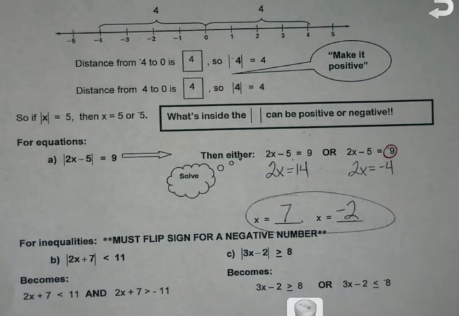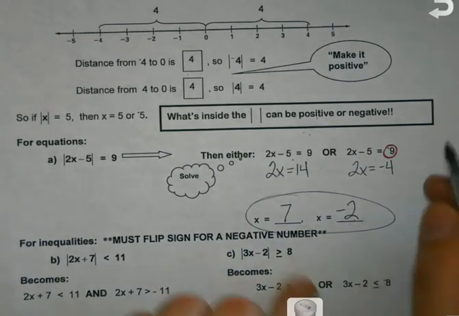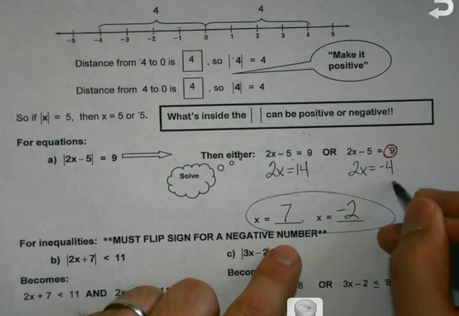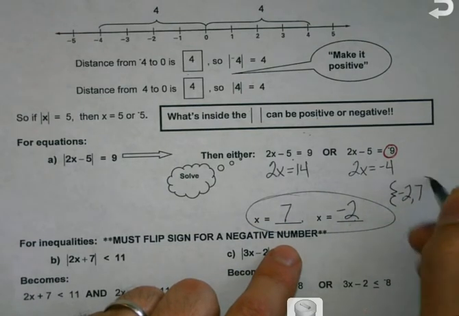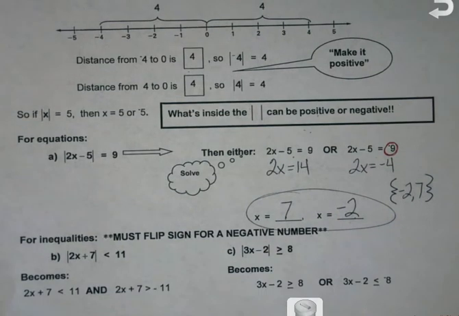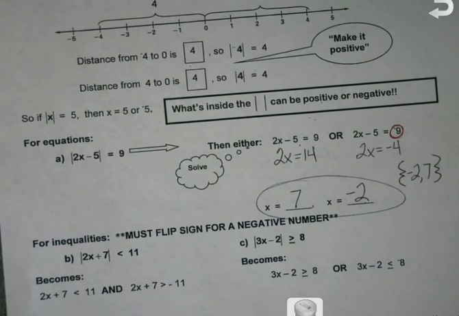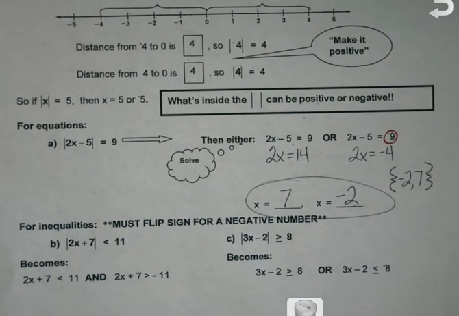Now, I'll just give you a heads up. Sometimes, whether it's a book or somewhere else, instead of just writing them like this, they may use what's called a brace and put the solution in braces like this. I'm not going to get that picky, but just in case you see it sometime and you're like, what are those things? They're braces. It's just a way of saying it's not a distance between. It's not like interval notation where I'm saying it's all these numbers. It's just those two numbers. I get the answer.